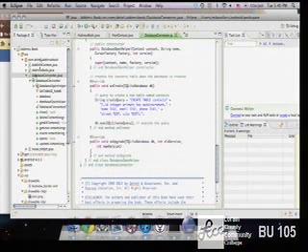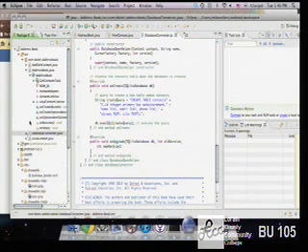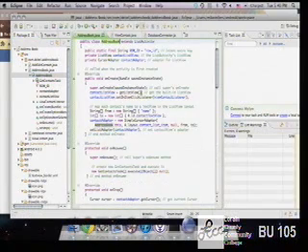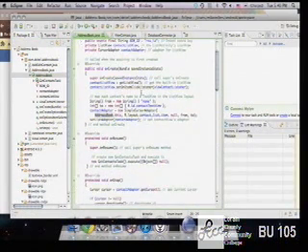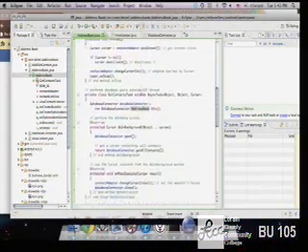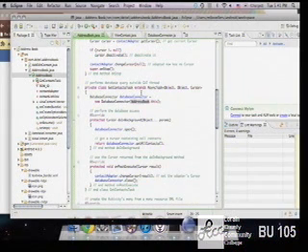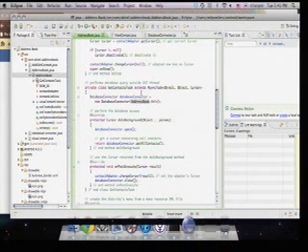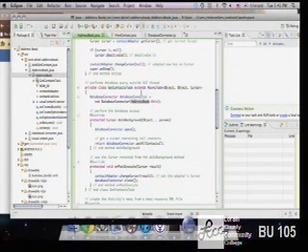Now, one thing that we'll notice in the database thing, and as we move on to the address book activity itself, when we look in here, the things that do database operations extend the async task object. This is a quick and dirty and cheap way to get some sort of multi-threading, so that you don't have to worry about defining the threads and all that.